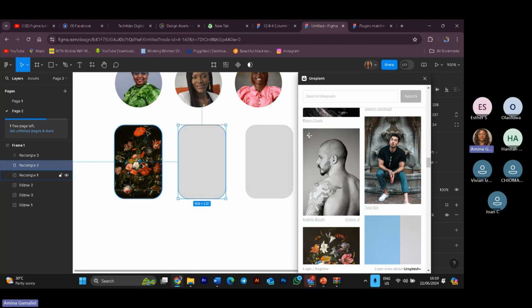Usually I go look for pictures that align with the theme of my website, download them, keep them in my assets library on my computer, and then pack them and just drop them. It helps me to move faster. And the idea of this class is to teach us how to work efficiently and faster.